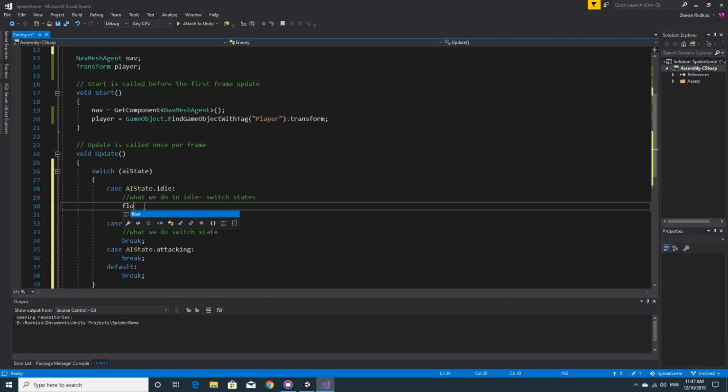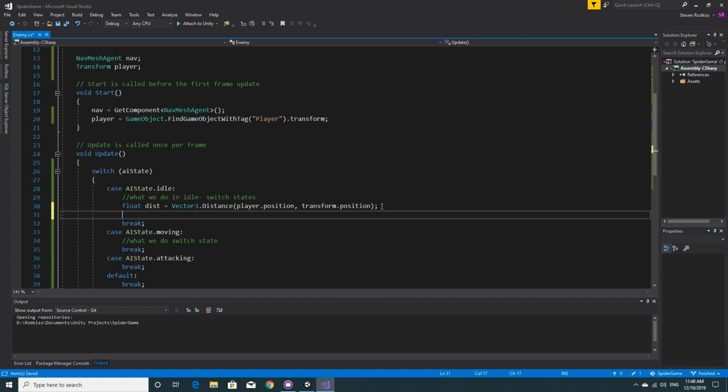What I'm going to do is get the distance between the player and the target, the enemy. So I'm going to create a local variable, float distance, and I'm going to make it equal to, this is a cool little shortcut here, Vector3.Distance. It allows us to take 2 Vector3s, and it returns the floating point distance between those 2 Vector3s. We know that we have the player, so we'll say the player dot position, and we want the position of this object, so we can get the transform.position of this object. This will return the floating point distance between the player and this enemy.